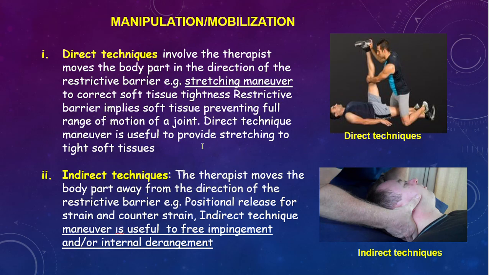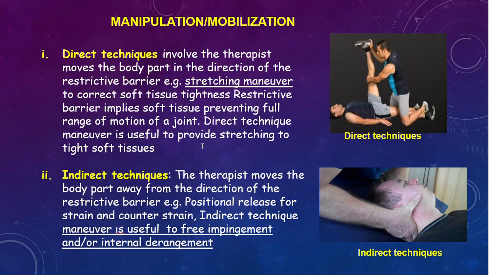Now, what could make the patient develop a problem that he will not be able to turn his neck to the right? It could be due to osteophyte forming on the right hand side. It could be due to disc herniation going to the right hand side. It could be due to ligament hypertrophy blocking the right hand side, a lot of things. Now, this thing present on the right hand side, preventing movement and altering the normal anatomical movements of the joint, are what we call impingement or internal derangement in manual therapy.